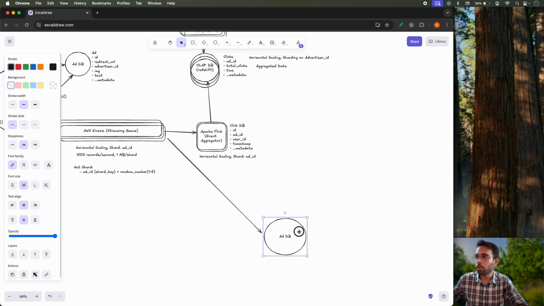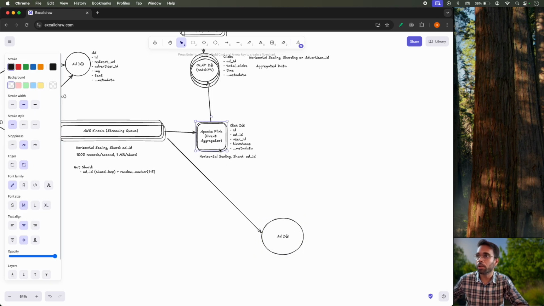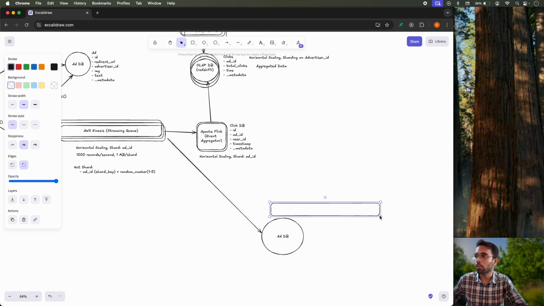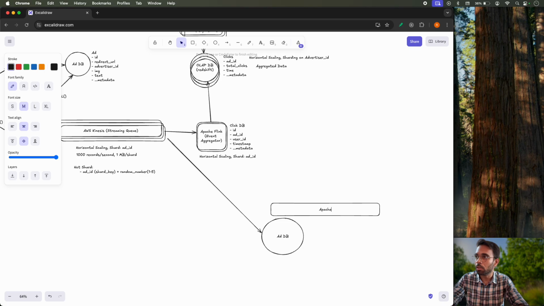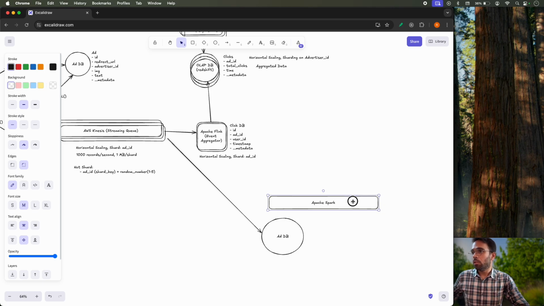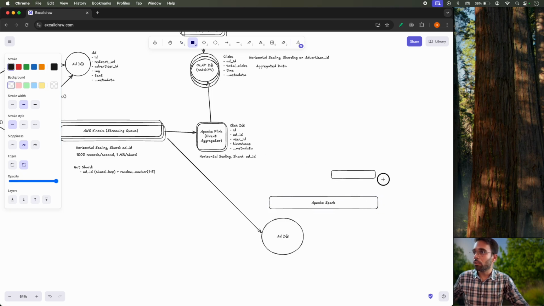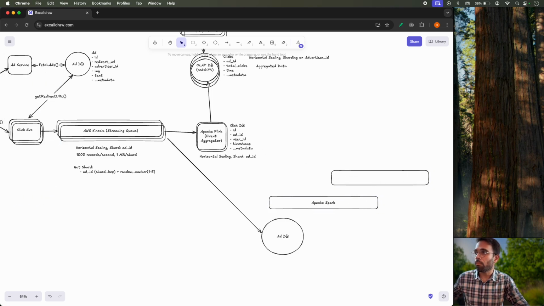It writes to this database in parallel to putting data into Apache Flink, and then we will have the same thing, so Apache Spark. We have Apache Spark here, we have a cron job here.